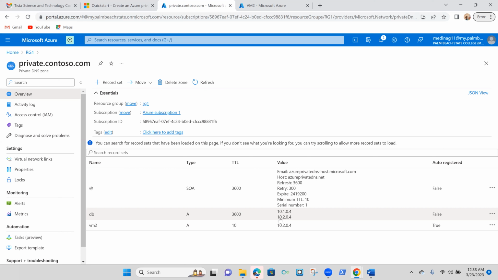Okay. So now let's go ahead and test the private zone. We got to configure the VM to allow the inbound ICMP. So use the ping to test the solution. So configure the firewall on both virtual machines to allow the ICMP packets to connect. Connect to the name.